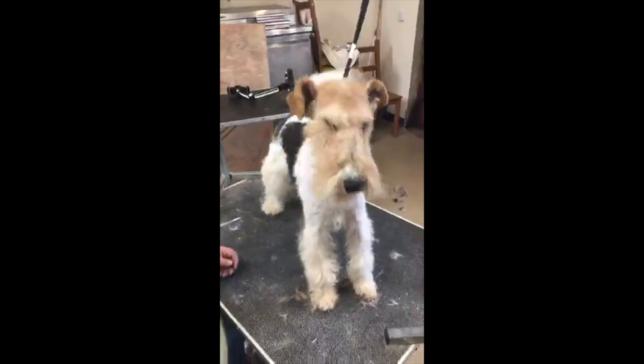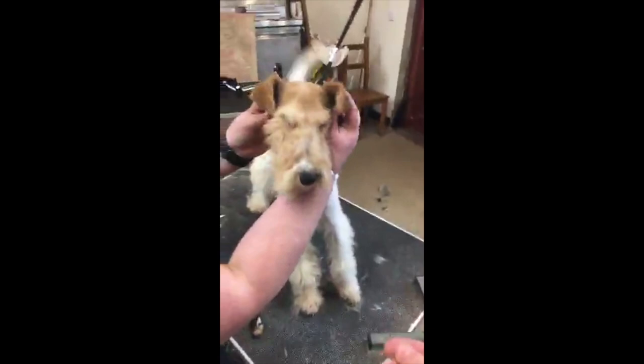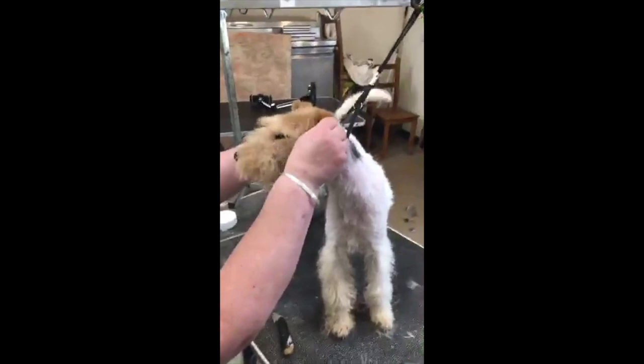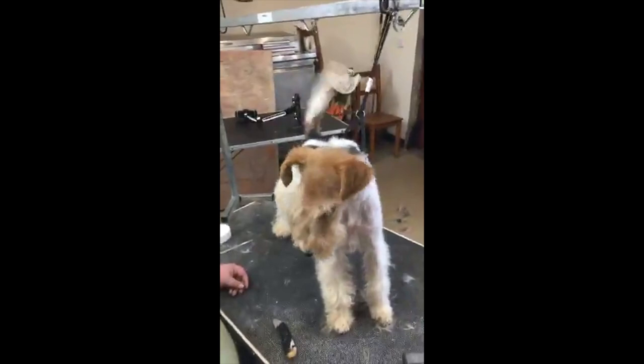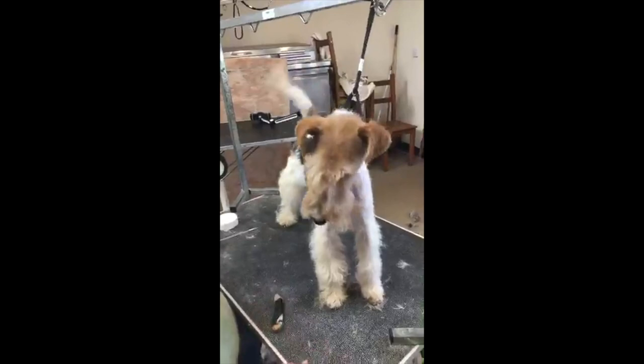She's not panting, she's not distressed. You see here, she's doing a lovely demonstration of when they've had their ears trimmed, how they can fold them in all sorts of interesting places. When they're doing that, if you just gently massage the back of the ear, it can help get it to sit where we want it. So they look like a fox terrier and not a fraggle, for anybody that remembers Fraggle Rock. I'm not old enough. Right. So I'm just going to tidy the rest of her face up now.